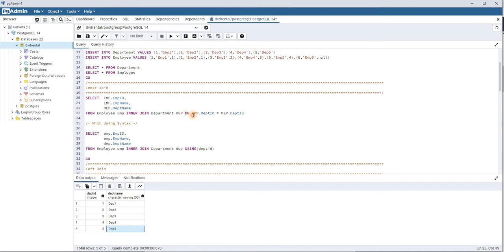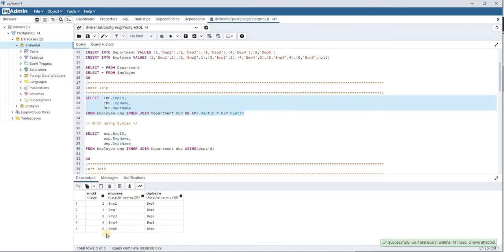With the help of the on clause you specify the joining condition. We are specifying: please join the employee and department tables on DPT ID. Let us execute this. You can see here that employee record 6 is omitted, because it doesn't contain any department.